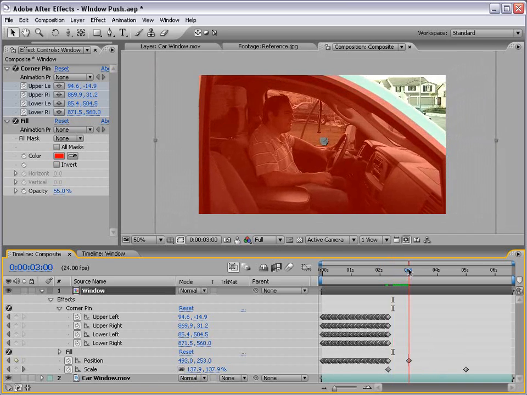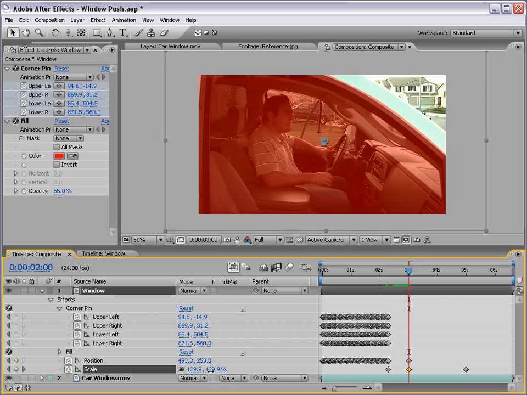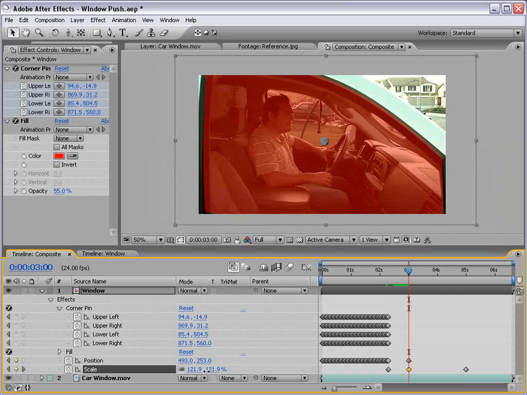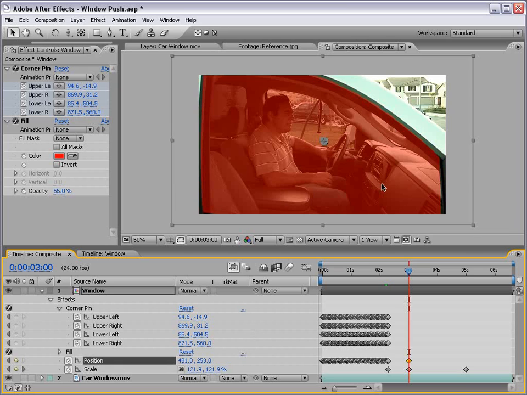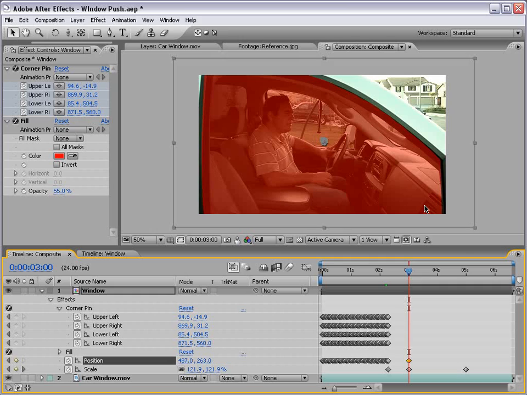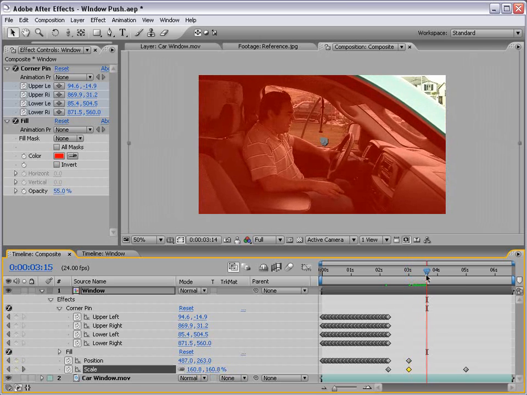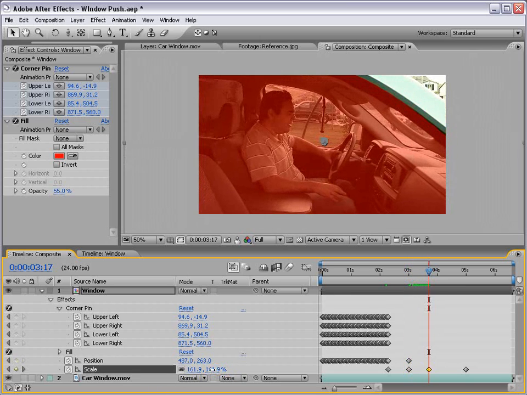And basically what I need to do is scale this by hand, and then also move the position over as well. So we'll just do our best to scale that correctly, and then move forward a little more.